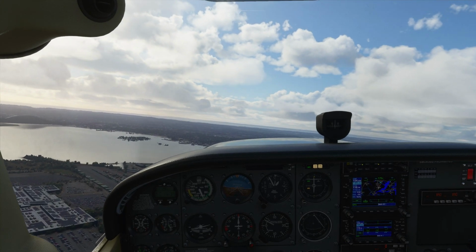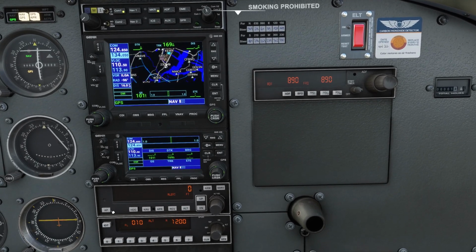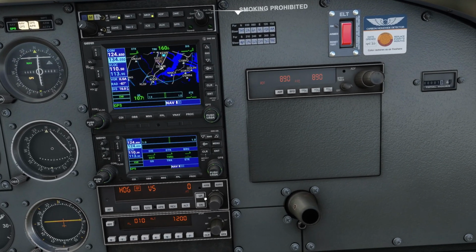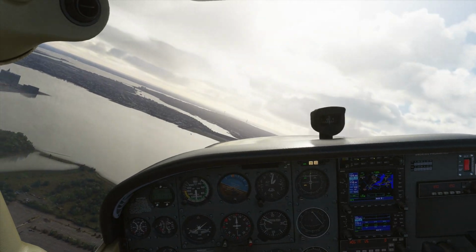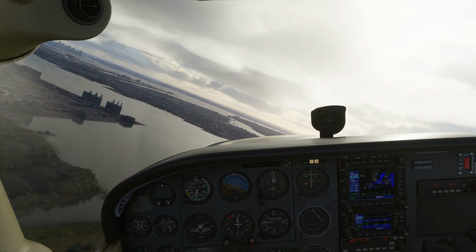Let's come down here and we're going to turn on autopilot, heading bug, and then vertical speed. Let's do 200 feet per minute for right now, and that should take care of everything. And then we can use the drone view. Let's just make sure this works.